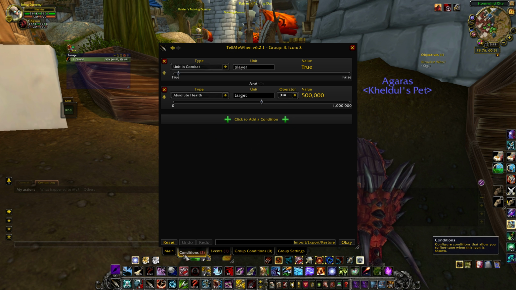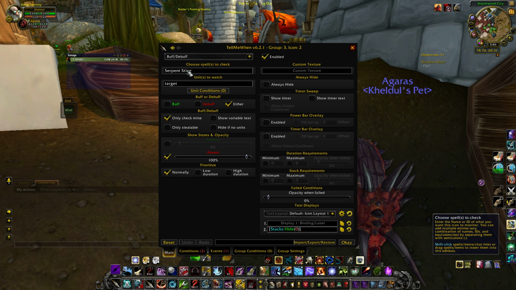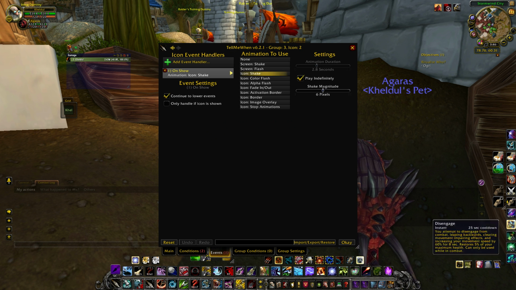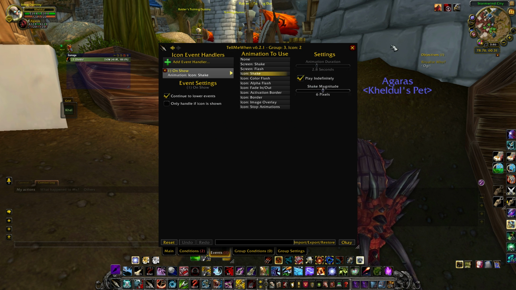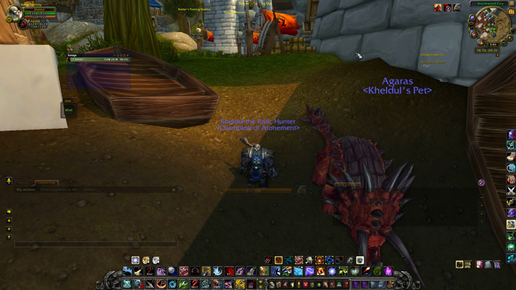So if those events are true, and the target does not have my serpent sting debuff, that's only mine, then it fires this little alarm, and this thing will come over here. It'll shake, and it'll shake indefinitely, and it shakes pretty good. So why don't we just show that off a second here.